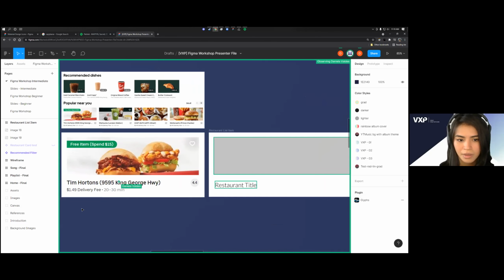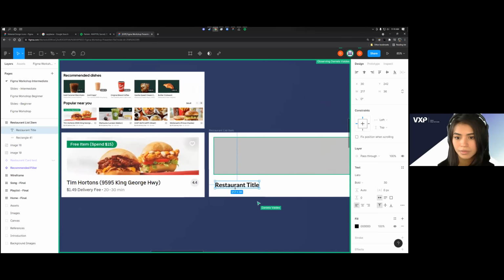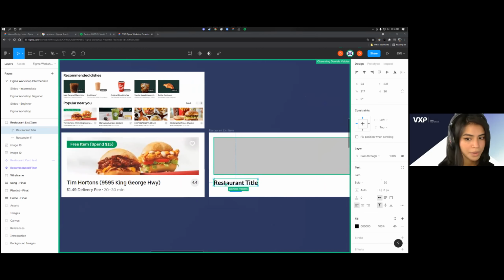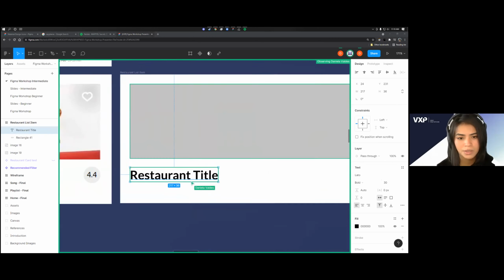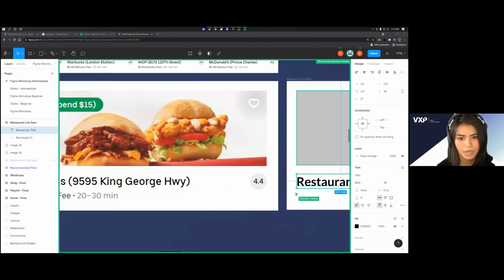And since this is a heavier weight font, let's change this to bold. And I'm going to line it up to the left-hand side of the gray box. So it's also a 24 pixel distance from the left-hand side. Right now it's at 30 pixel font size. So it looks pretty decent.